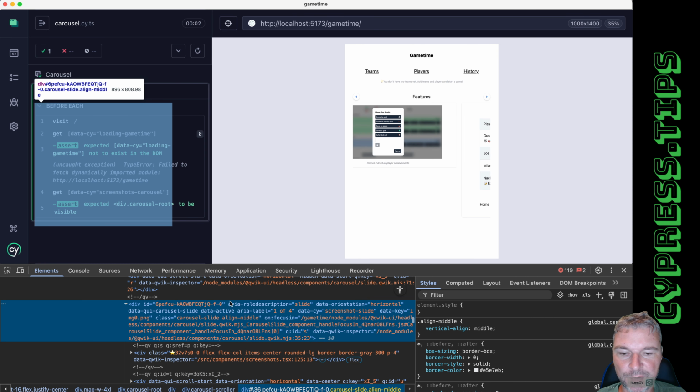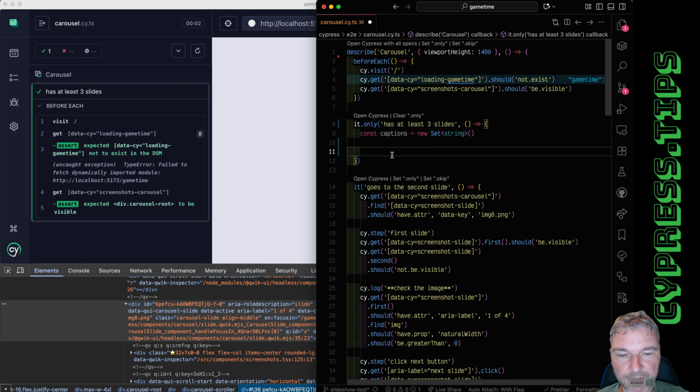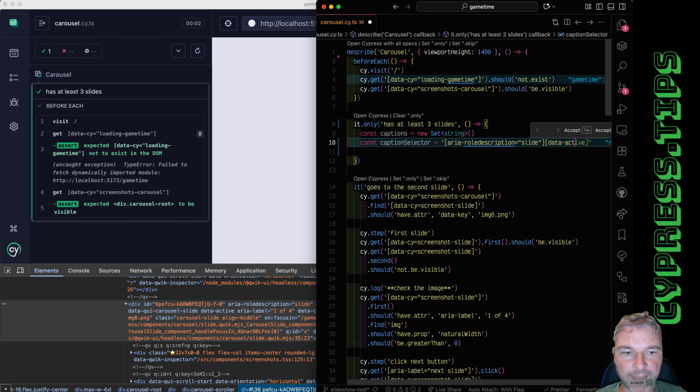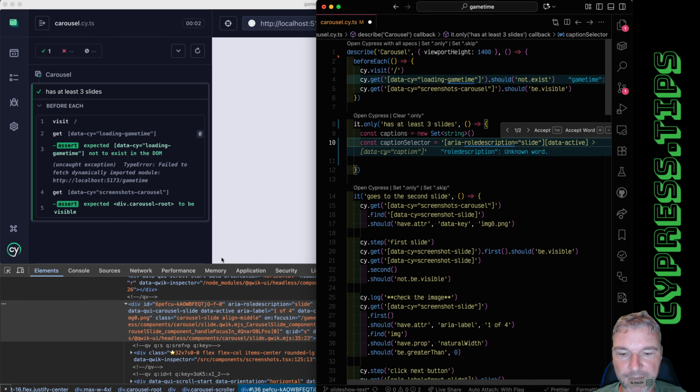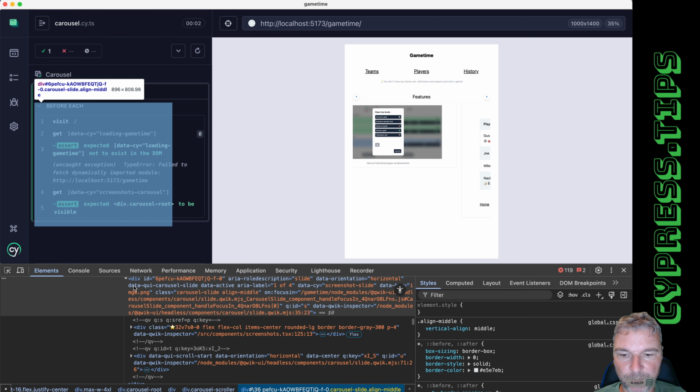And notice for each slide, and there are a couple of them, there is a data-active attribute and aria-roledescription slide. So what I want to do is get the active slide. So I'll say caption selector. So an attribute roledescription slide plus the attribute data-active, and inside this element I have what?